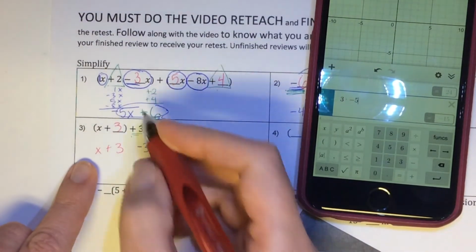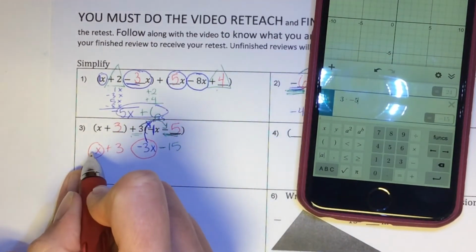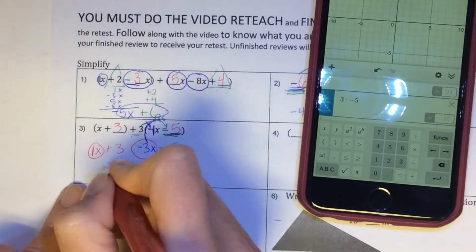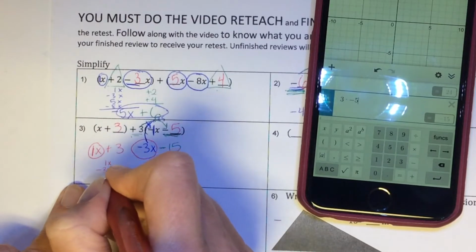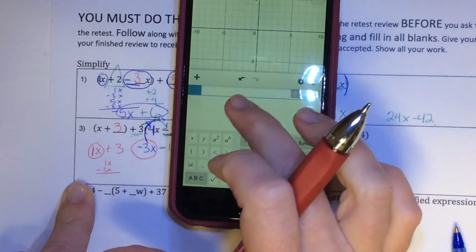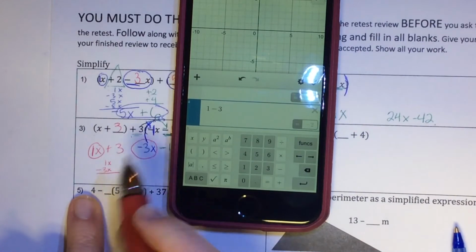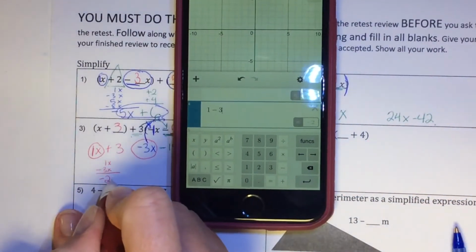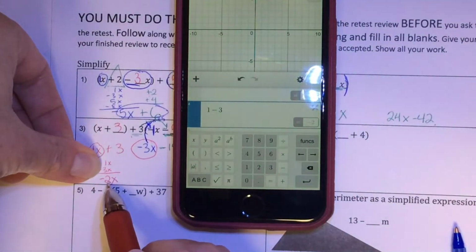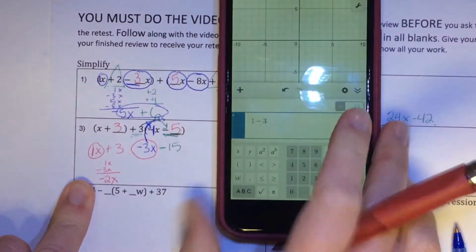Now we're going to combine our like terms. We have an x, we have -3x's, and again, if you need the number in front of that, it's like a 1. So we have 1, and then -3, 1x minus 3x's. I stack them so that you can see what you're supposed to type in. If you need to, again, you can type in 1 minus 3. We don't type in the x's, and that's going to give us a -2x. The rule is if they're different signs, you subtract. That's where the 2 comes from. There's more negatives, and that's why it's a negative for those of you wanting to challenge yourself and know the rules by hand.